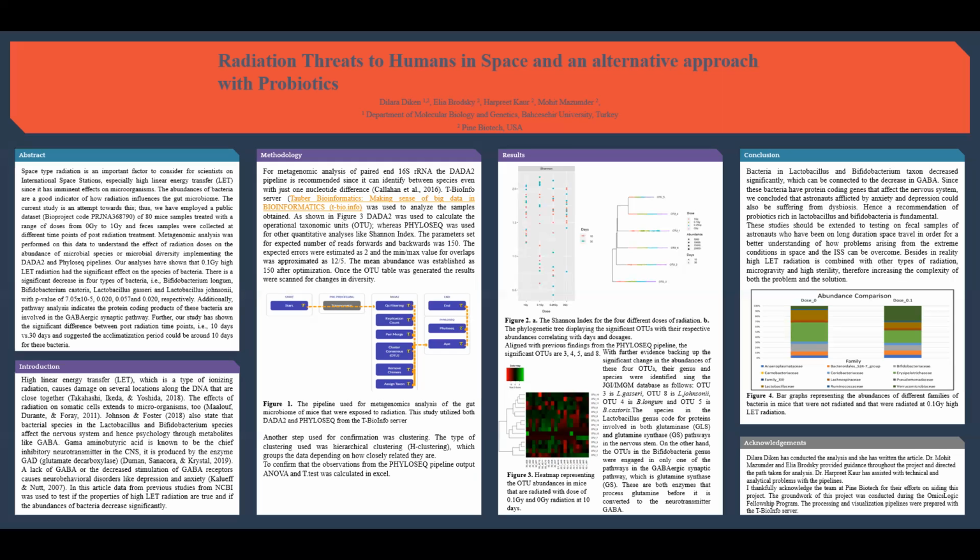In the outputs, we generate a Shannon index graph that helps us gauge the effective number of species. Here in the results, as you can see, 0.1 and 0.25 Gy at 10 days has a decreased ENS. From the phylogenetic tree, the same results can be reiterated. To confirm these results, I conducted a t-test and an ANOVA test, and the results indicated that for OTU 3, 4, 5, and 8 at 0.1 Gy at 10 days, there were lower amounts than the control group.